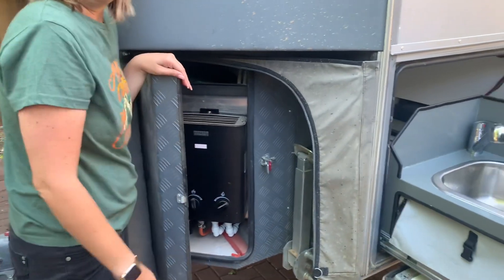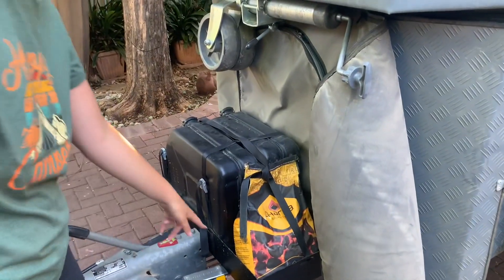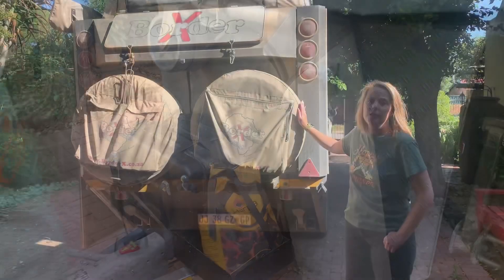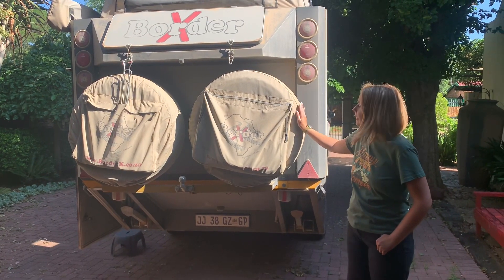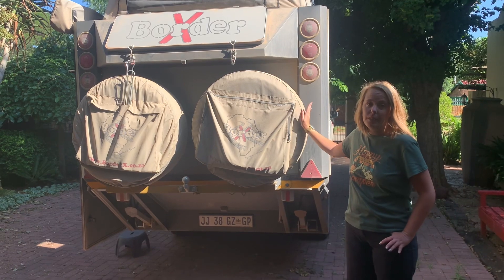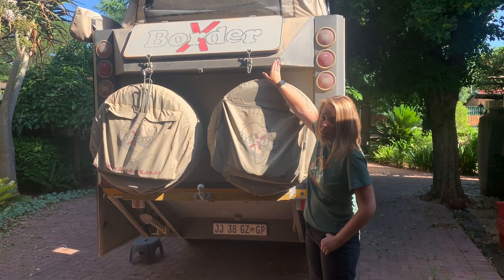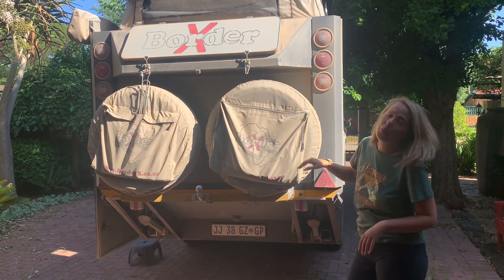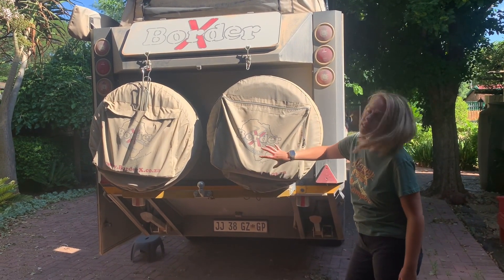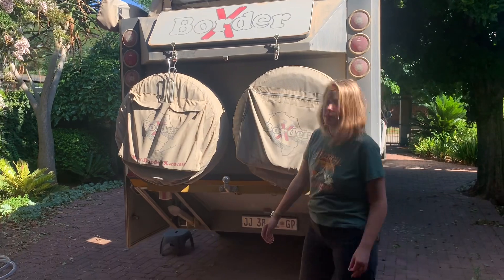We've got four steadies all around the caravan, which is standard. We've just added a little roof rack here for ourselves, which can take some jerry cans and some wood. Looking at the back, you can see it's still nice and clean on this side. Two spare wheels on hubs — just in case you ever need them. Up at the top, this is what we call the dirty box — it's not necessarily water-sealed, but we keep our charcoal, brooms, and odds and ends in here. In these bags I think the extension lead is over here, and then the table. We have one that keeps all the grids, so it's nice storage for that.